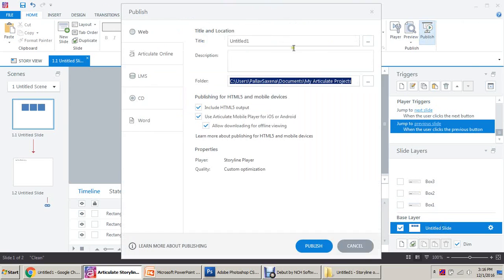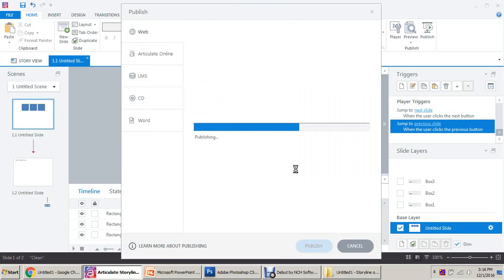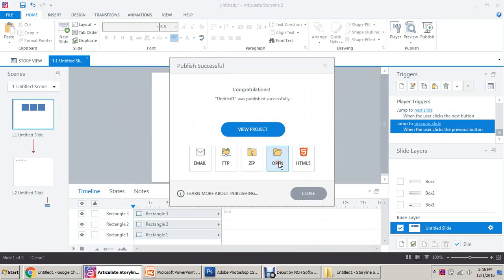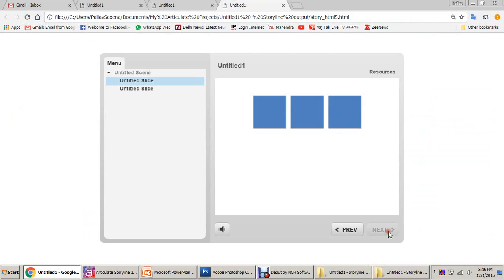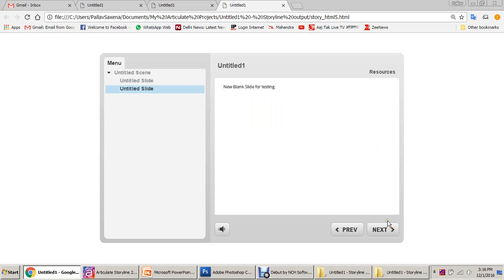Now click on publish again, publish to the same location. Open the folder, open this one. See, the next button is disabled. I'm starting from the third one, so I've selected the third one, now second, now again third, again second. If you don't click on all the buttons, it won't change the next button state to normal. When I click on this button, see, the next button is highlighted. Now you can simply click next and move on to the second slide. Thank you.